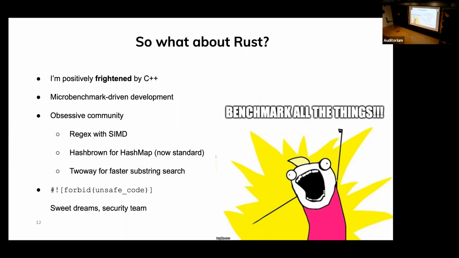And the thing that really made my life easier is this very obsessive community. So probably the best thing about Rust is that the community is maturing. One of the key things, because of all the string matching, substring matching, and all of that, is availability of good quality code. So you have the regex crate, which obviously was very important in here. And in there you actually have very advanced optimizations that come for free to you. That one, especially since Rust, I think something like 1.35, which is not a very old version, but has been around for a while, stable enough, you have SIMD optimizations enabled by default.